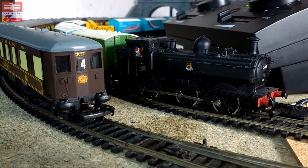These are the two rakes we'll have on our running lines then, the Brighton Bell and the 57XX class pannier tank and its rake of wagons. I've not been railway modelling for very long. I've only had the layout for a couple of months. Yes, I've been collecting rolling stock for maybe a decade, but I've never fiddled around with the mechanics of things. So to get some of these models from really bad runners, or in some cases non-runners, to fully working models again is a really great achievement for me.